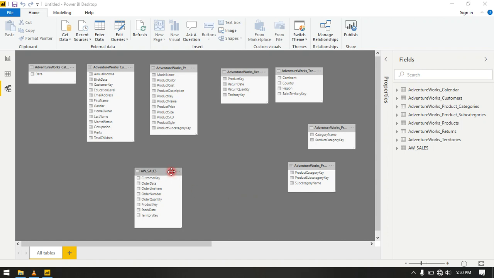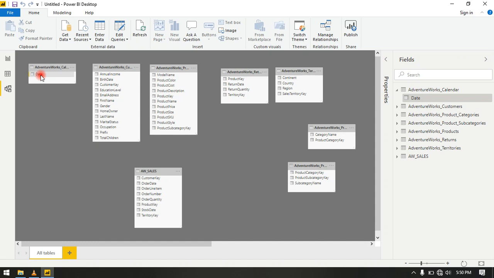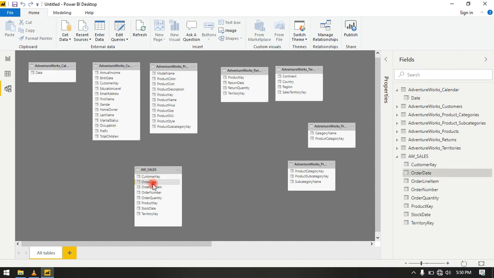Now, let's start from AW sales. We have order date as a foreign key, sorry, in AW sales data, which means AW sales is a data table. We also have stock date, which is also a foreign key here, but it can be matched to AdventureWorks calendar as a primary key.